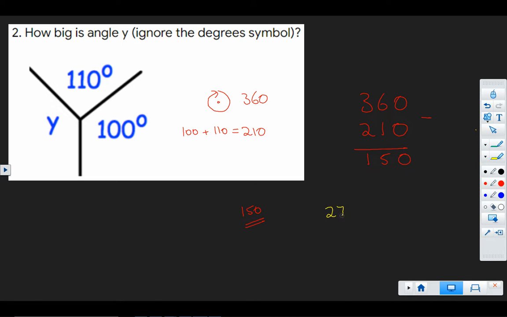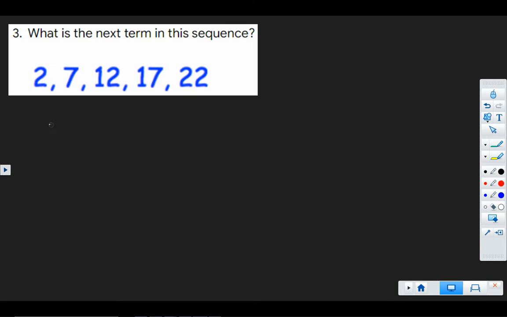Good nugget to go and practice some more of those on Century is 27.05. I think we've seen plenty of these sequences now, and our starting point is to look at the gap as we go from one term to the other. And so as we can see, at each point we're going 5 bigger. So our next one here is going to be 5 bigger than 22, which is 27. And our nugget to go and practice that, 22.02.